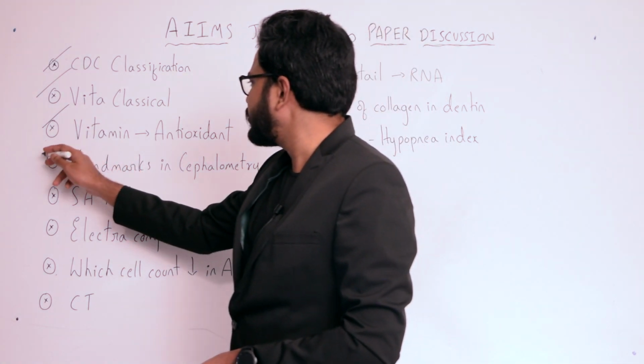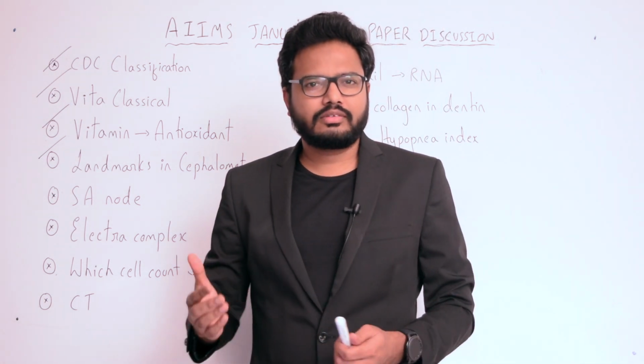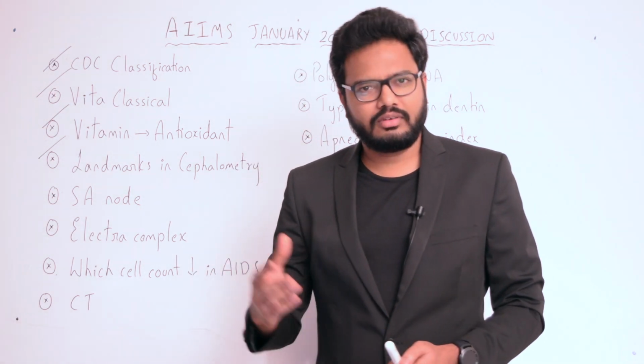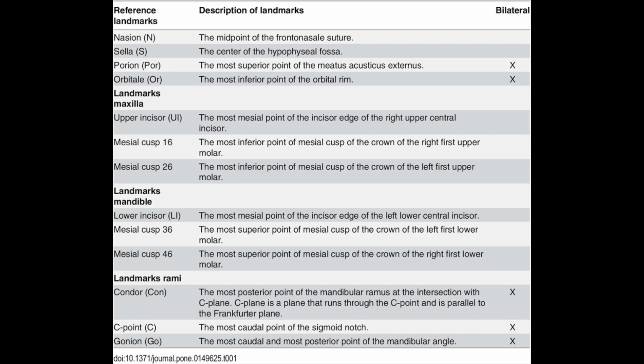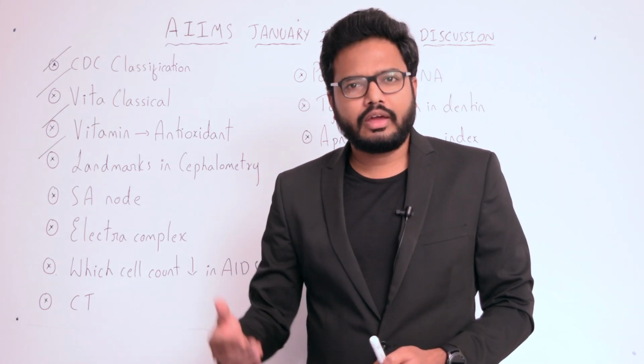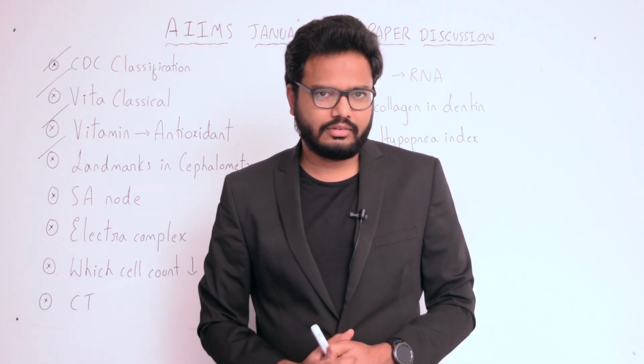Now moving on to the next topic, cephalometric landmarks which are bilateral. We have discussed these landmarks in detail in our E classes, so you can review them. As you can see in the image, we have this table where you can see the bilateral cephalometric landmarks. Take for example porion, orbitale or gonion, right? So you can go through this table, and also review the video which is posted in E classes.